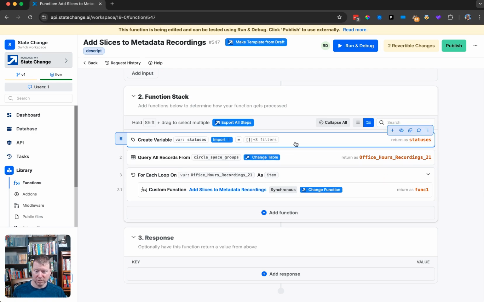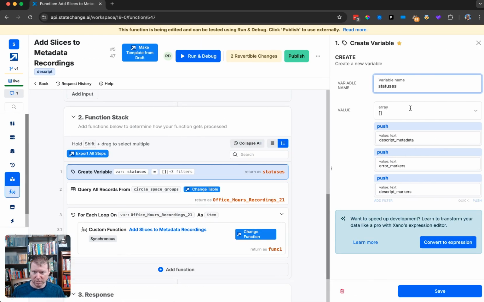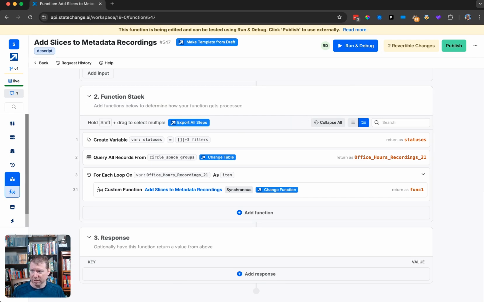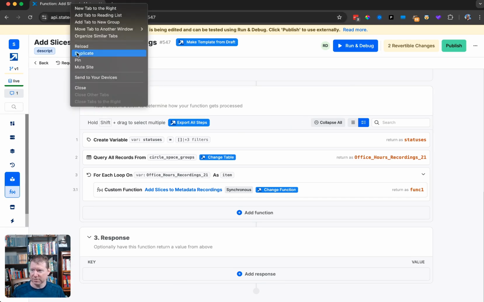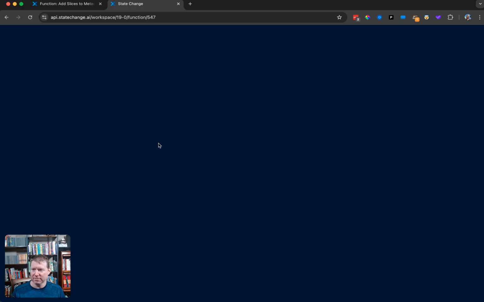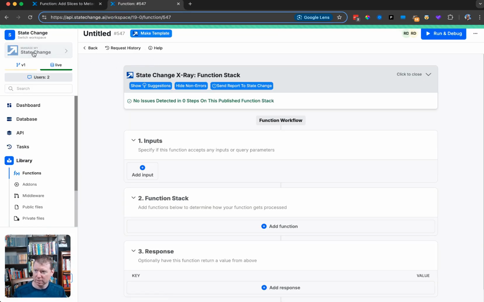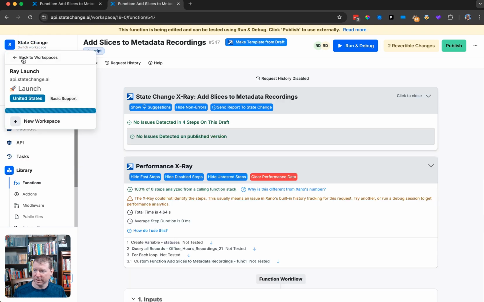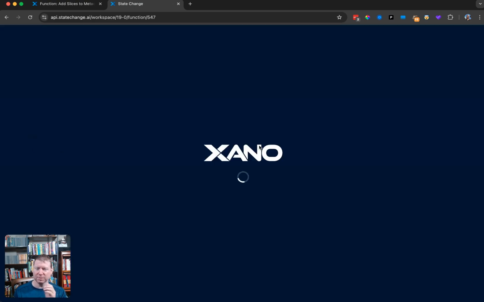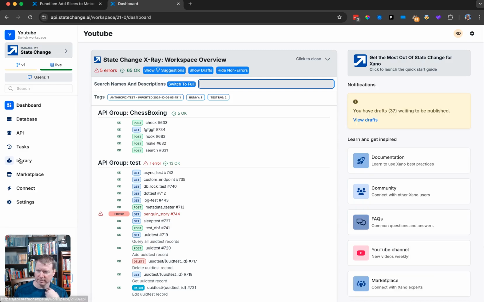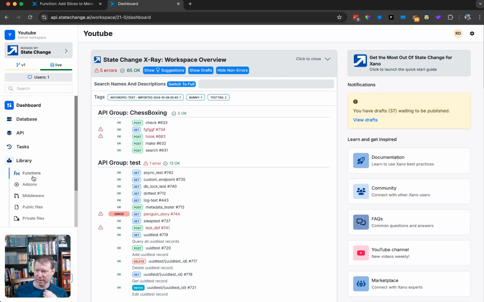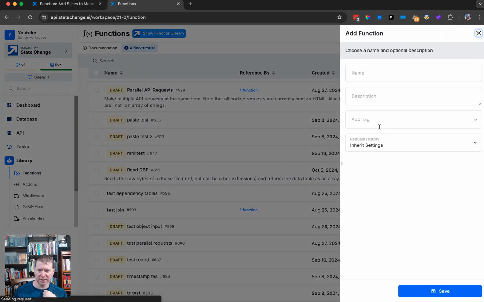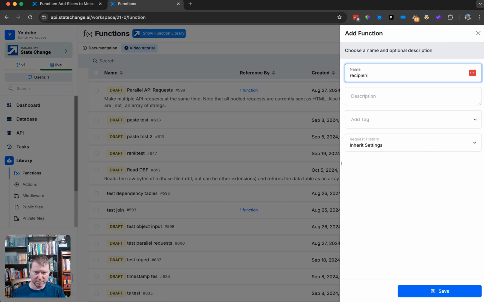And so if I were to take these two lines here, and I were just to say, well, let's just duplicate this for a second, and if I were to have this looking at my, in here, go over to my YouTube, and I wanted to go to my library. I can just create a very quick function here that is, recipient of paste, right?